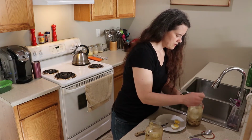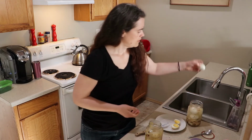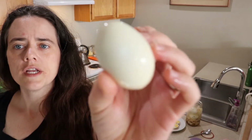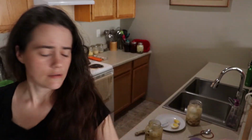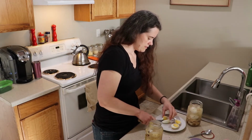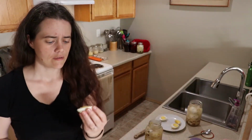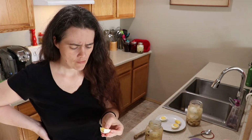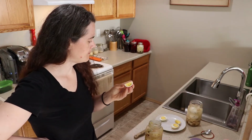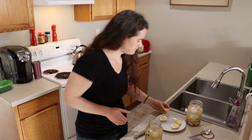Let's taste the fermented egg. This one doesn't have much color change at all. There we go. Let's taste test. I really thought these would have a lot more flavor to them. It really doesn't taste like much of anything. Maybe it's just a hint of spice.